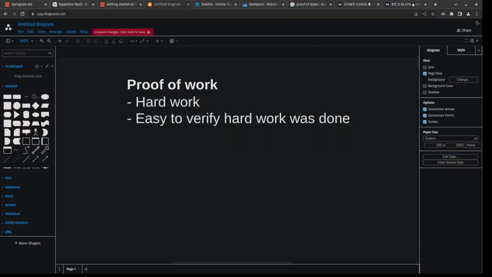So we said the Byzantine general's problem is a problem in computer science that describes how decentralized systems can reach consensus without a central authority. And we also mentioned that Bitcoin does this by using what's known as a proof of work. A good proof of work makes it easy to verify that hard work was done. A good example of this would be a bodybuilder or someone with a lot of muscles. Those muscles are proof that hard work was done in the gym, and it's really easy to verify. You just look at the guy, right? See how buff he is. You could prove that he did all the hard work.